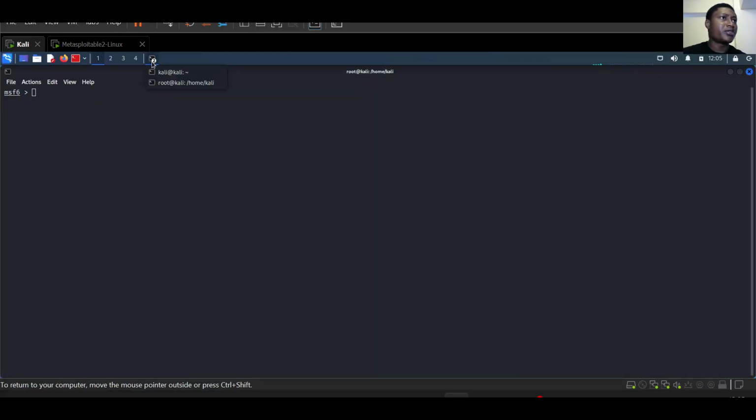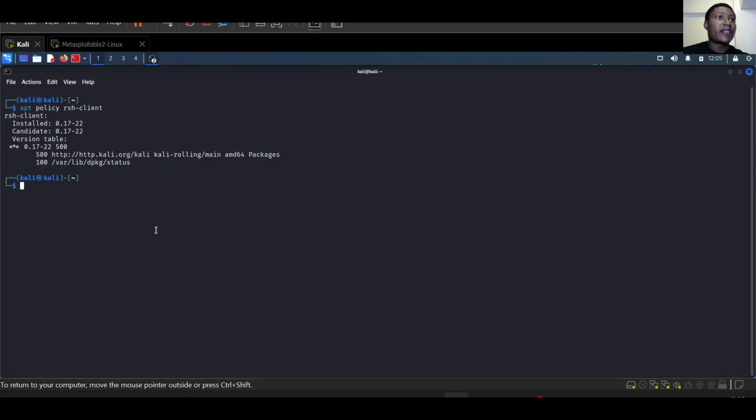But to exploit this application, we need to have RSH clients. So let's do apt policy to check if it's installed, and you can see I have it installed. But if you don't have it installed, you can do sudo apt install rsh-client.